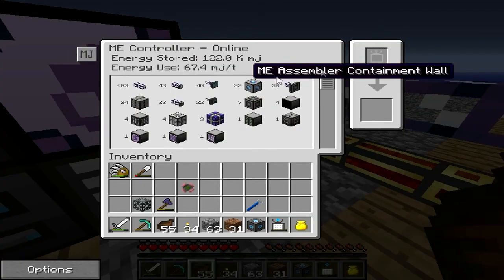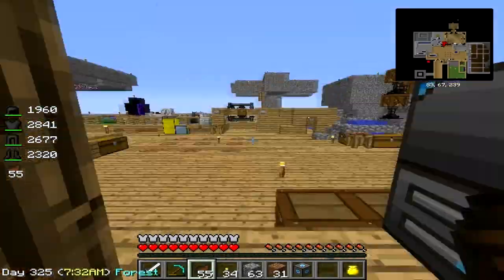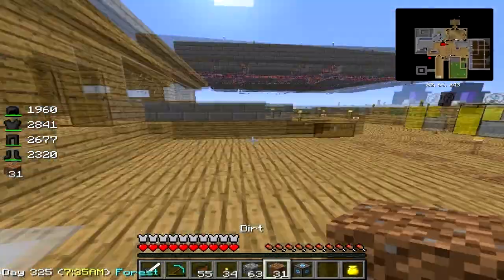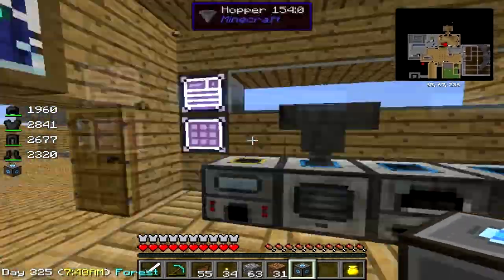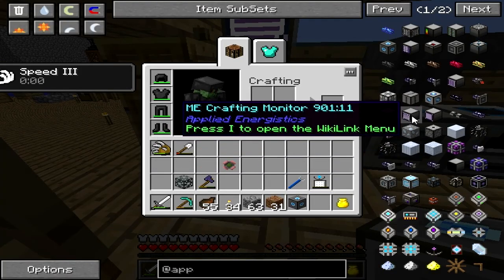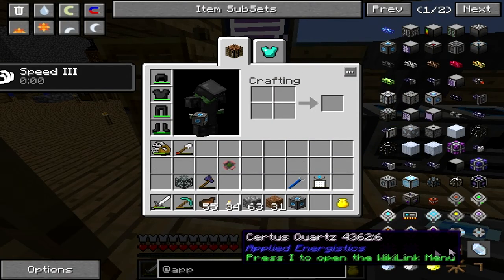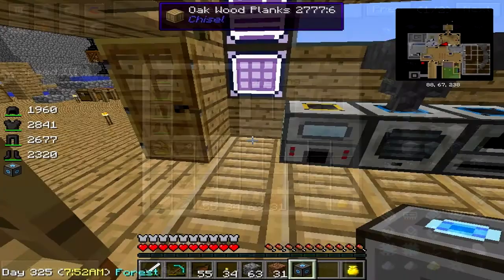So, first off, to link the thing, you just put it in here. Bam. Linked. Check. Good to go. Now, the wireless access point. So, these things have a shit range. I know that. But you can upgrade them to, I think, 32 blocks. You need a wireless booster and a crap ton of them at that.